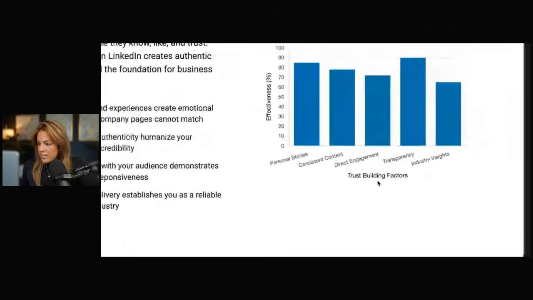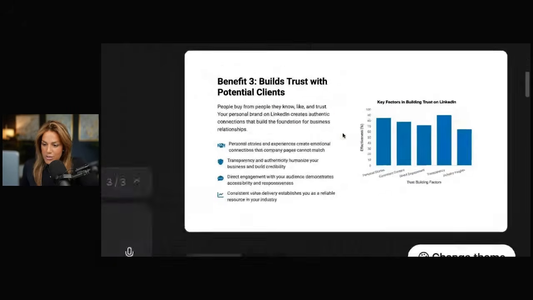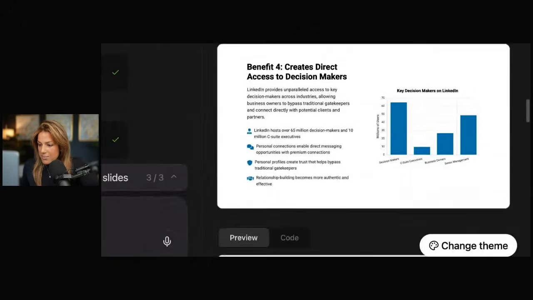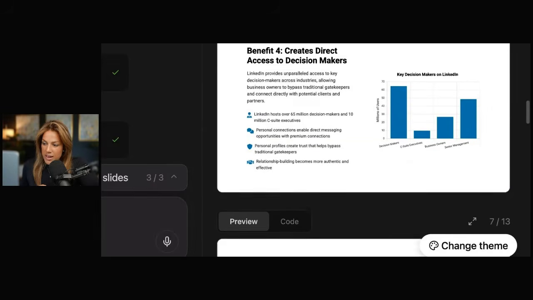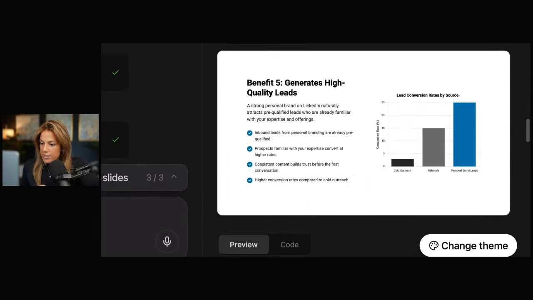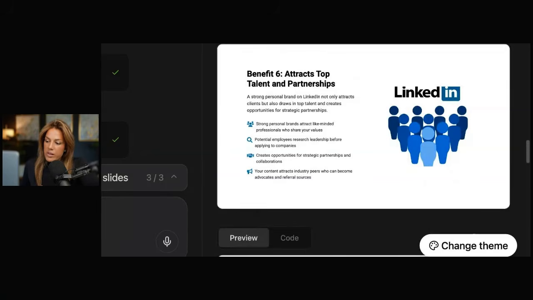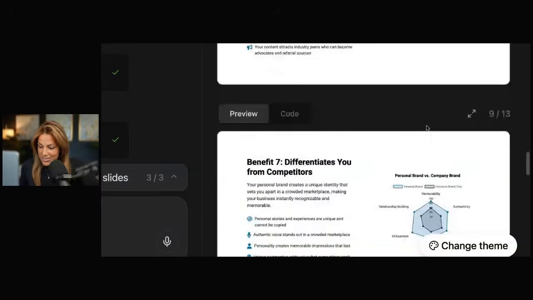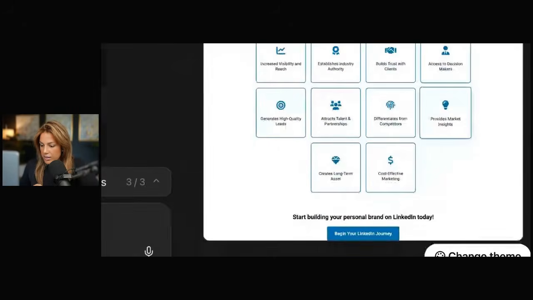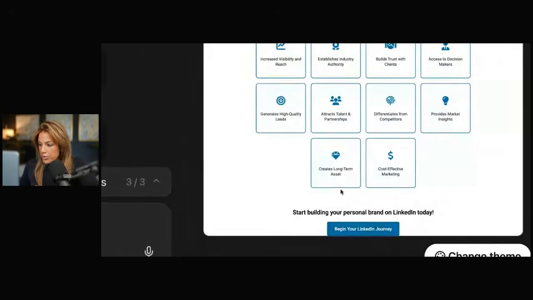And then it does a little graph on key factors to building that trust on LinkedIn. Creates direct access to decision makers. Generates high quality leads. As we could see, its strength is really in listening to what it should create the presentations about. And its graphics are good, but the stock images are not so good, right? And then here's the conclusion. Start building your personal brand now.